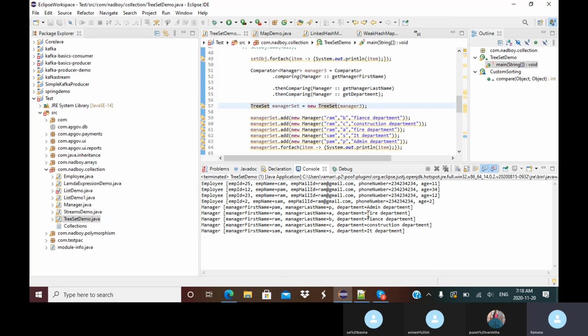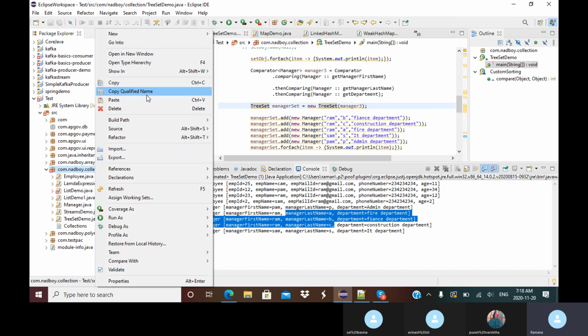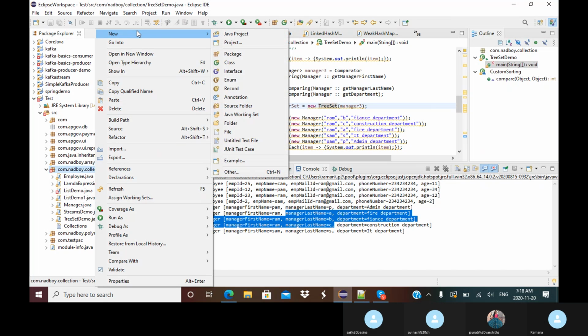See now this department is not in the order. Only the names are in the order. Okay. So that's about comparator and comparable.